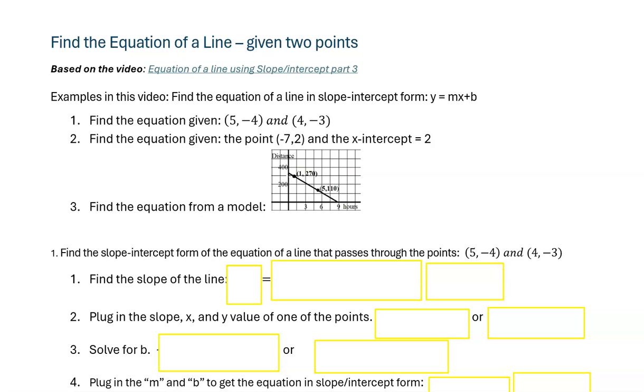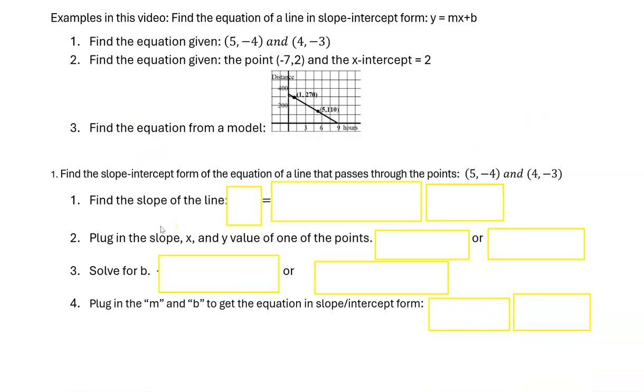I'm doing a series of finding the equation of a line given different materials to work with. The last video I did, we had 1 point and the slope. And in this video, we're going to be given 2 points, and we're going to find the equation of a line in slope-intercept form, which is y equals mx plus b, where m is your slope and b is your y-intercept. I'll put links to a video where I do the same thing using the point slope formula, but for this video, I'm just using the slope intercept formula to find the equation that we're looking for. These are the 3 examples that I'm going to do, and let's get started.